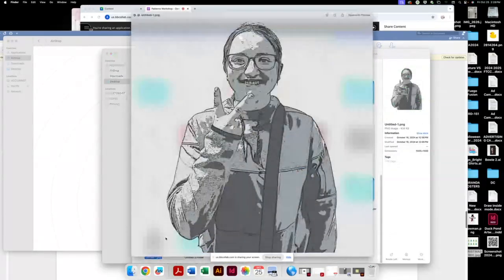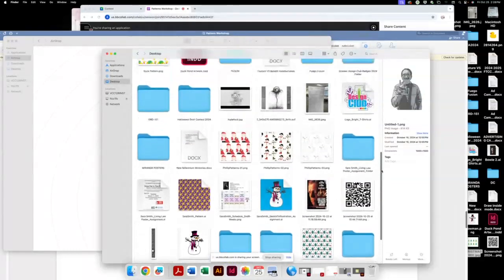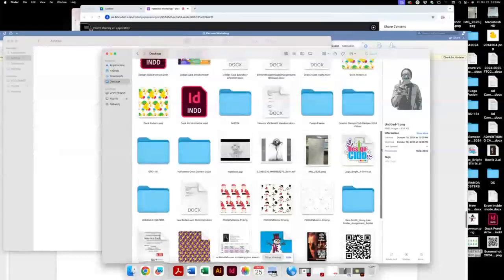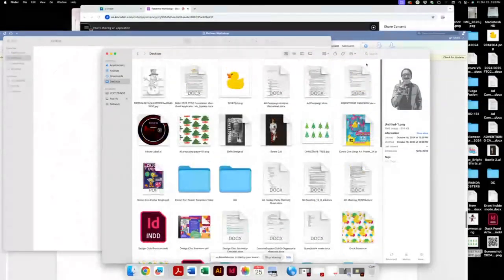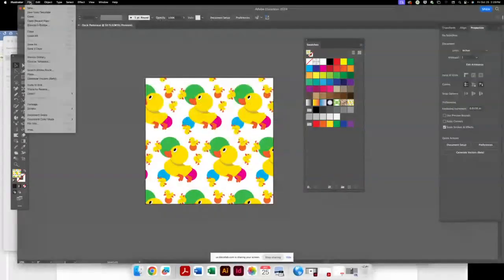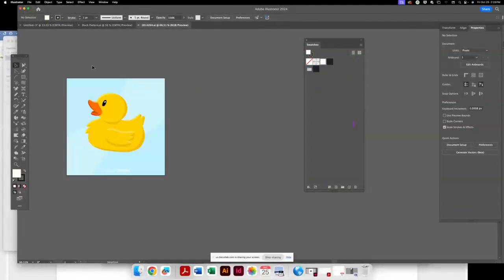Look, there's Belle. No, it's your spaceship. Where is your spaceship? Do you see it? Where did I put it? I thought I had it on my desktop. You don't like my spaceship? File, open recent. Where's my spaceship? Is that it? Nope.